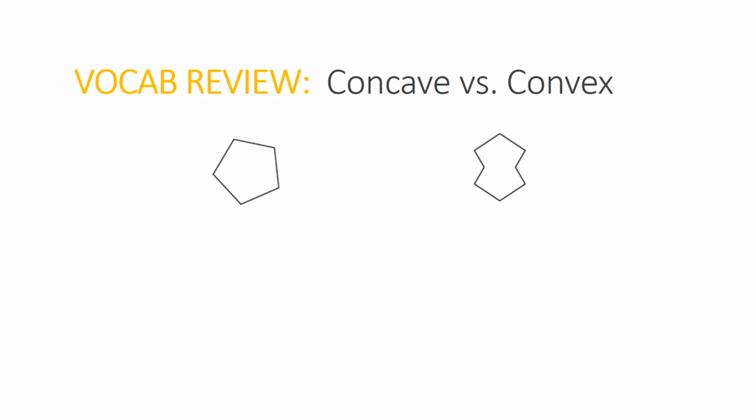What it means to be concave versus convex. Okay, so concave, the word cave seems like it's going to cave in. So concave figures are those where the lines go inside of the shape. We kind of indent or squeeze the shape a little bit so that there are a couple of points on the inside of the shape. Whereas convex means that all of my points look to be on the outside of my shape.